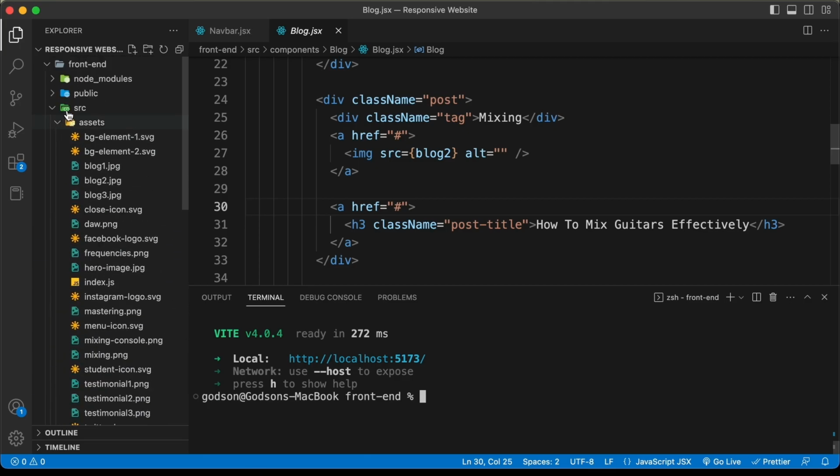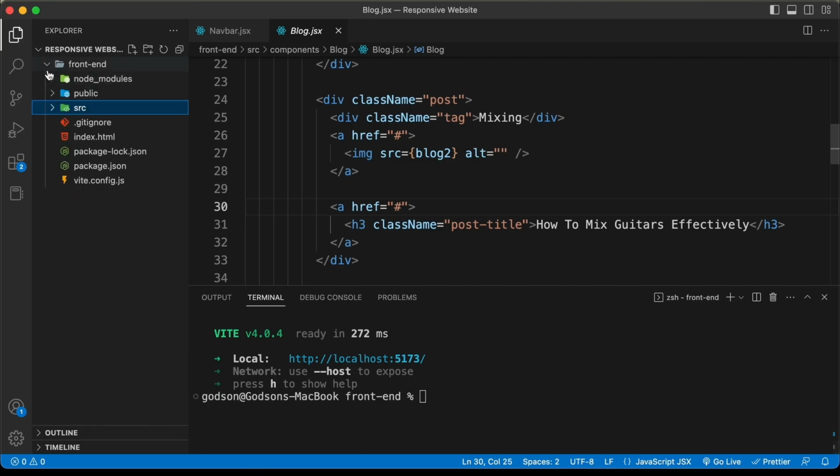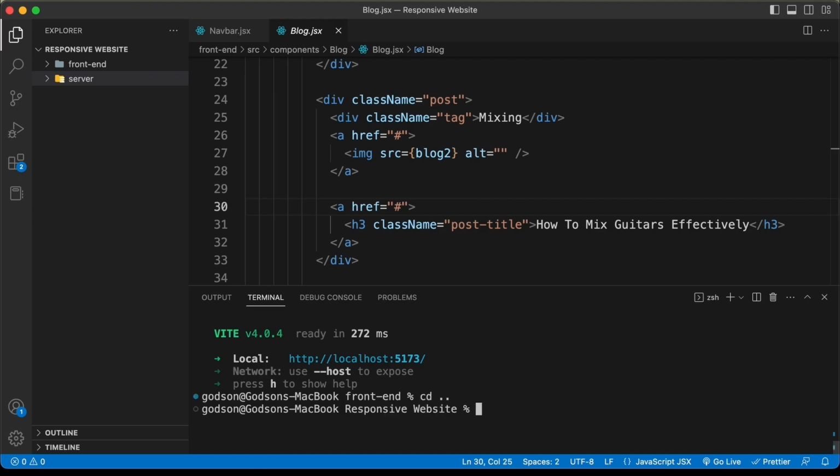And now here we can see in our source code, we have this folder with the name of Frontend. Now for the backend, let's create a new folder. So here, let's create a new folder, and you can name this anything you want. I'll just name it server. Right now, let's go into this folder in our terminal. So here, I'll just type cd .. to go back, and then I'll type cd server. Now we can see we are in the server folder.